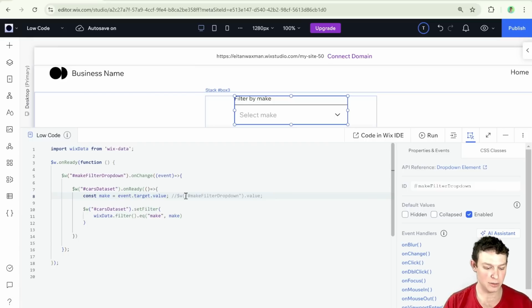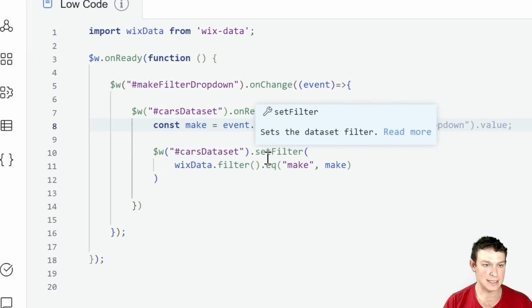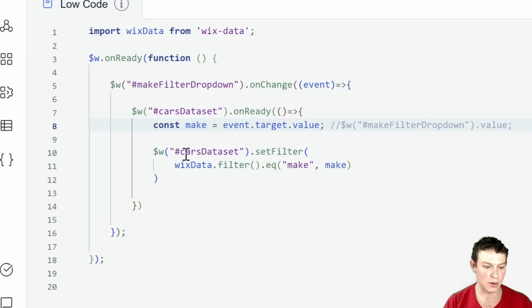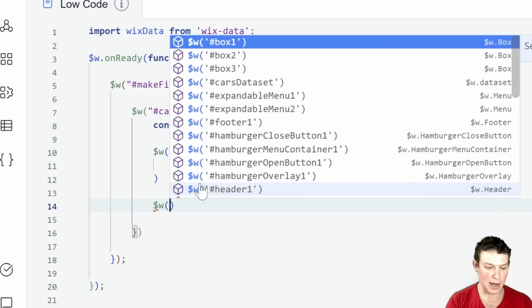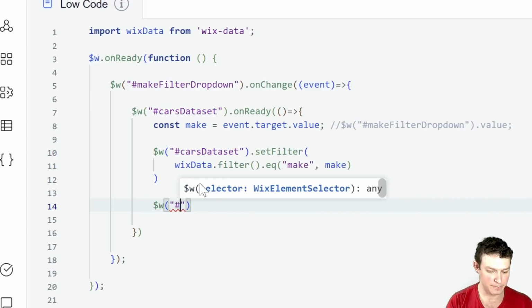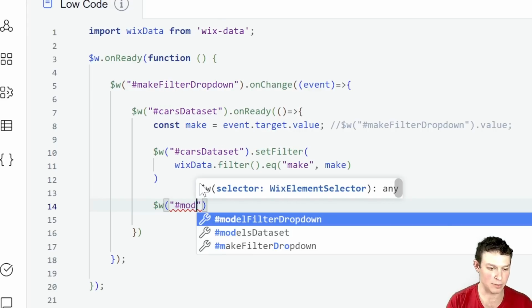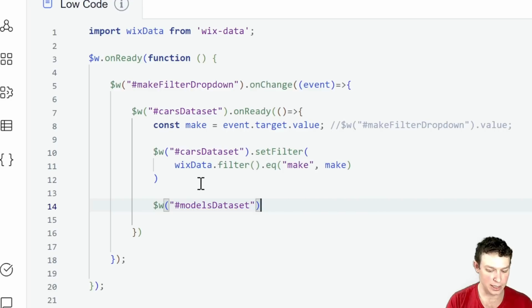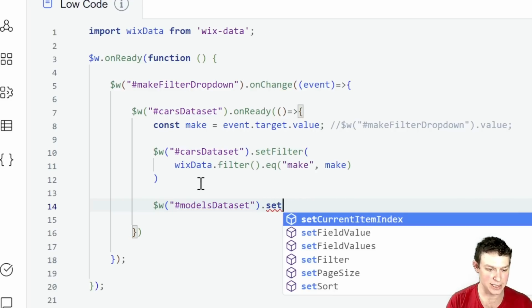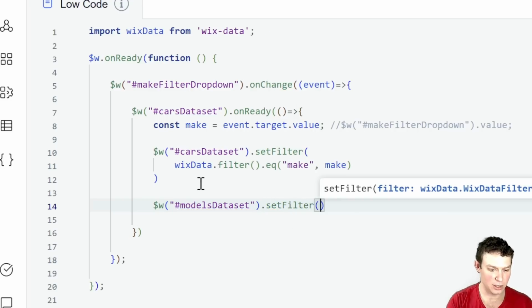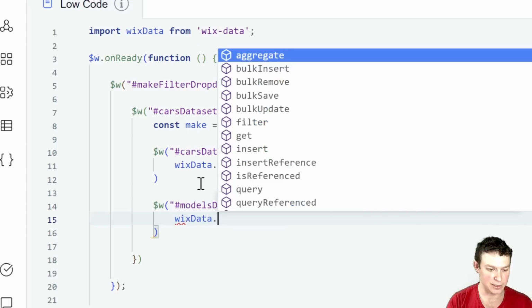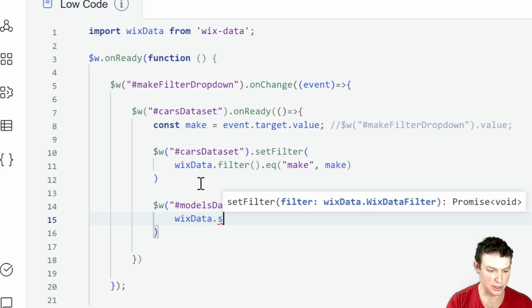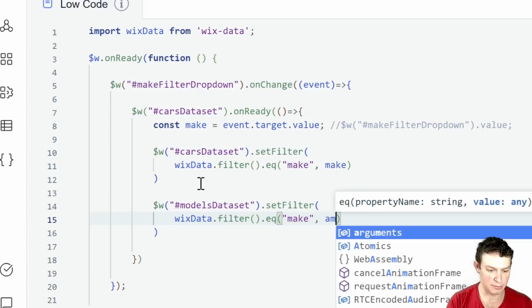So essentially here inside of our code, instead of just setting a filter for our cars dataset, we can also set a filter for our models dataset. So I'm going to select our models dataset and do the same thing that we did before, which is set a filter. wixData.setFilter, dot filter, and we're going to say dot equals make is make.